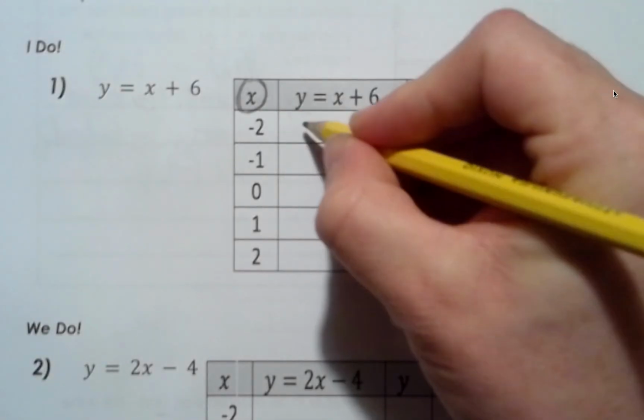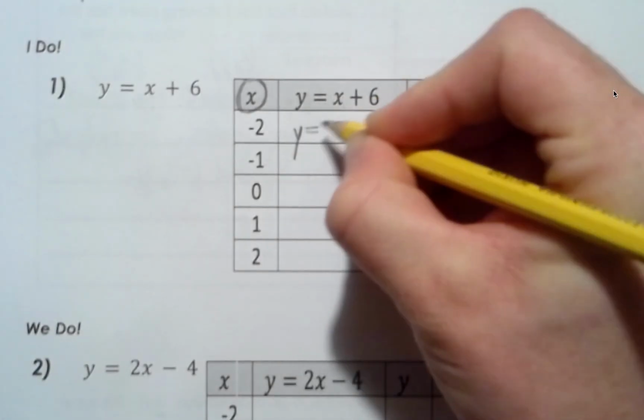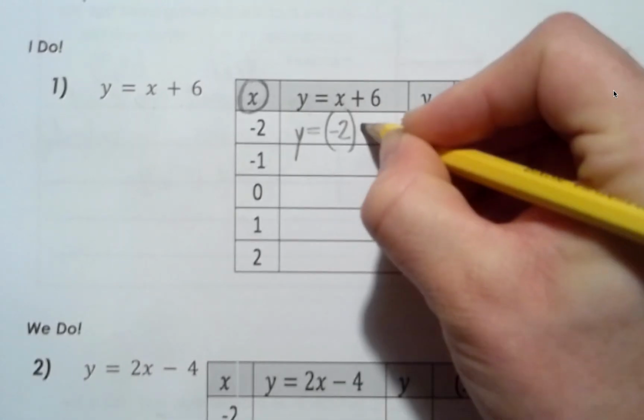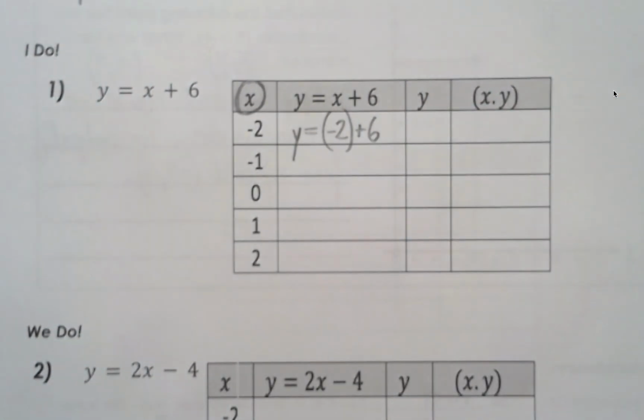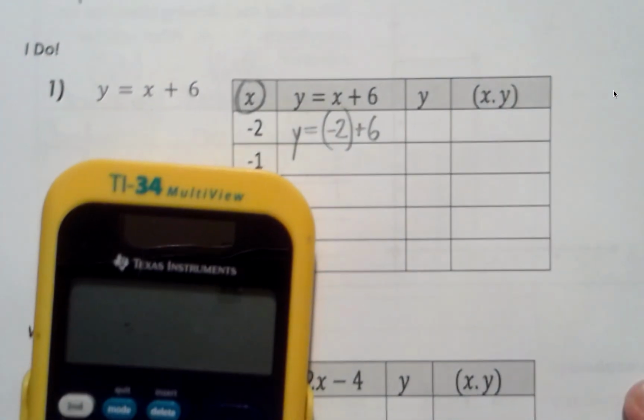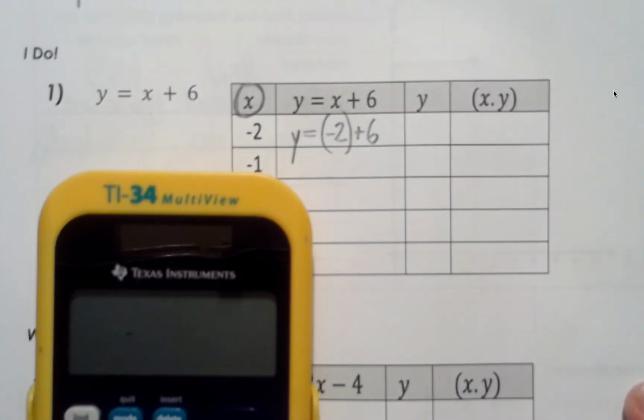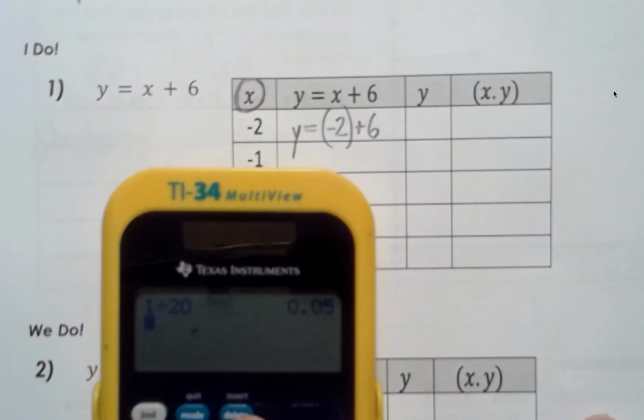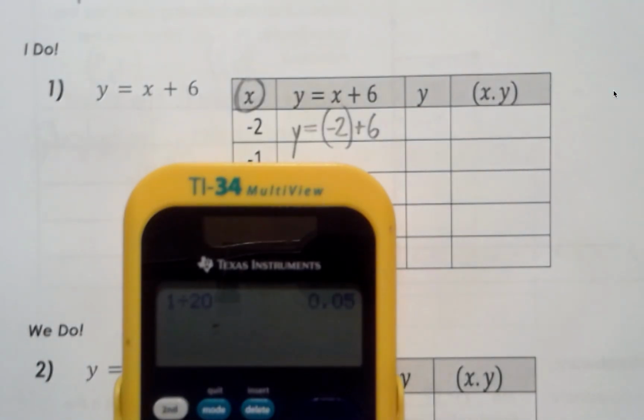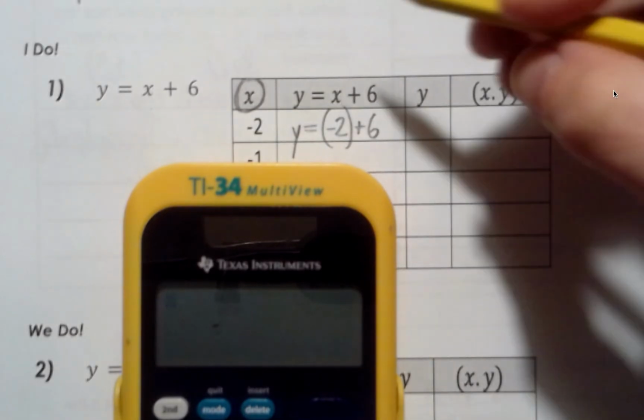y equals, I'm going to substitute -2 plus 6. I have my calculator here ready to go. And all I'm going to do is put the right side of the equation in.